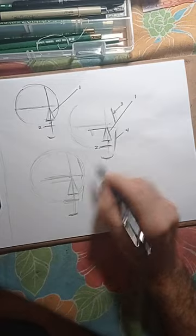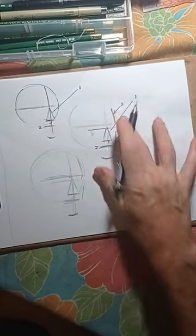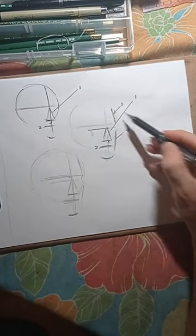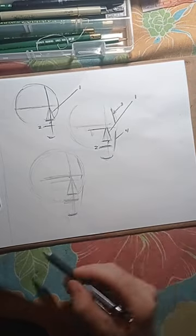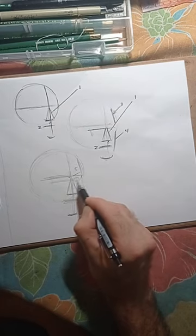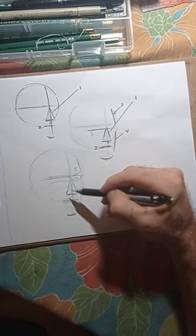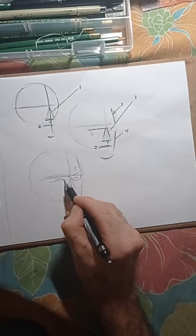And now I'm not gonna number them like over here, because it's just too many numbers. I'm gonna leave this the way it is, and then this one, what I'm gonna do is, I got one, two, three, four. Now this is going to be five, and this is going to be six, see? Then say I have the corner of the nose done right here, this would be seven, this eye right here, see?